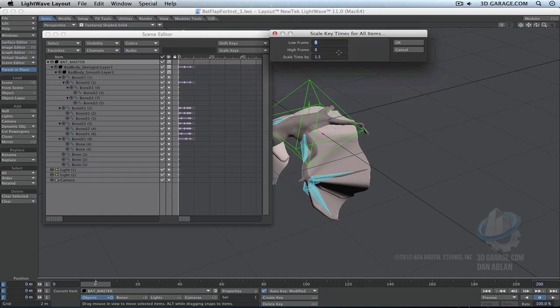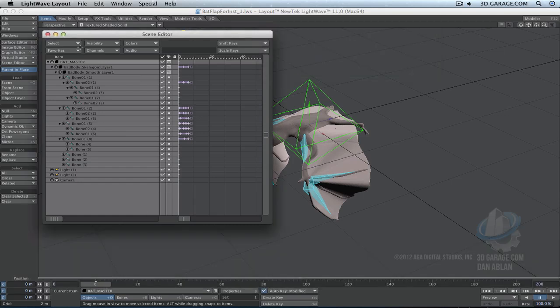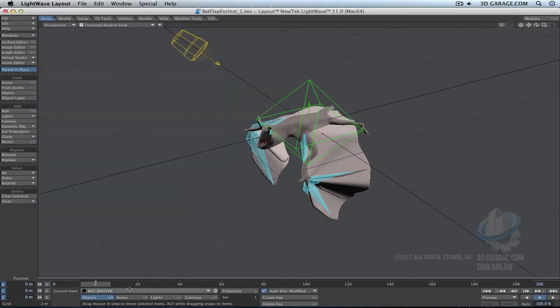First frame is 0, last frame is 8. We had done 1.5 before. If we do 2, it will actually be half the speed. So we're going to go 0.8 instead. Not quite twice as fast. And you can see the keyframes shorten up.